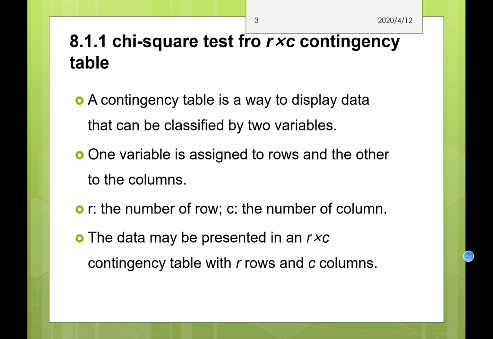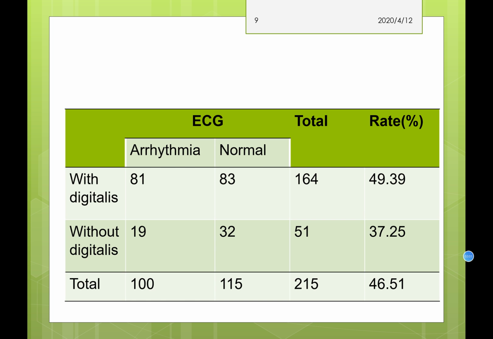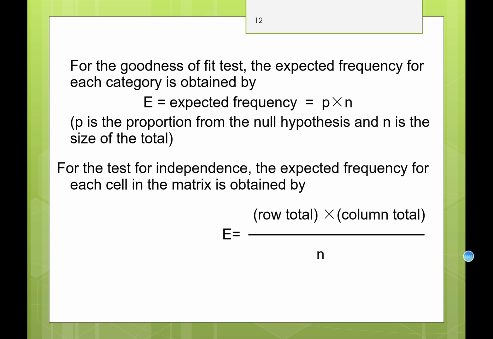But in a contingency table, there will still be some totals, the row totals and the column totals. And we have mentioned that the chi-square test actually is used to identify the difference between observed frequency and expected frequency. Last class we stopped here. We explained how we can get the expected frequency. We use E to represent the expected frequency, and the expected frequency equals the cell's row total times its corresponding column total divided by the total sample size, the little n. And we said that the little n is the summation of all the numbers in the R times C contingency table.